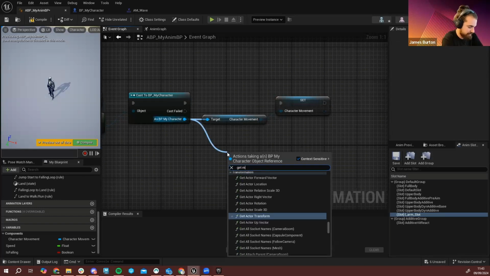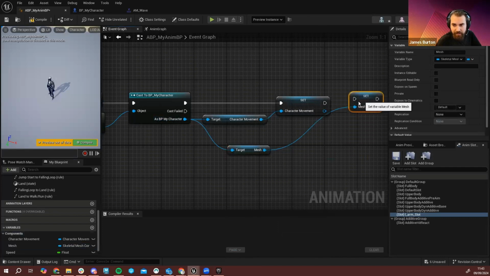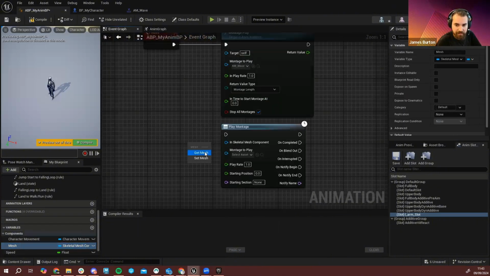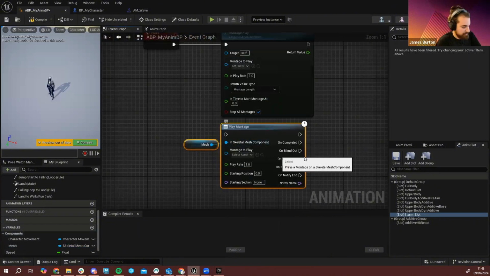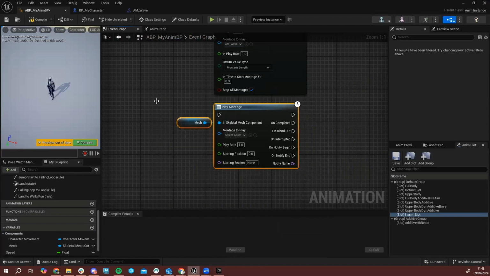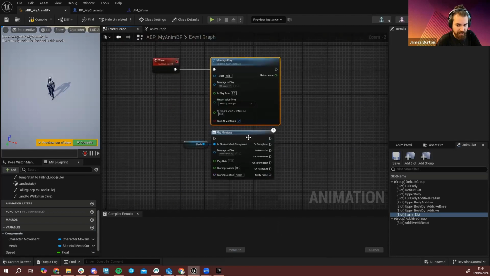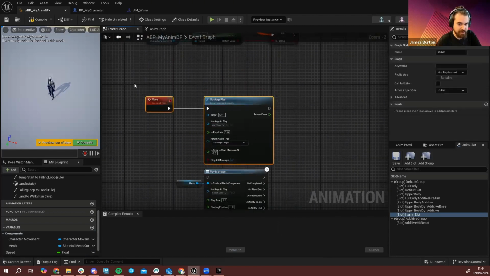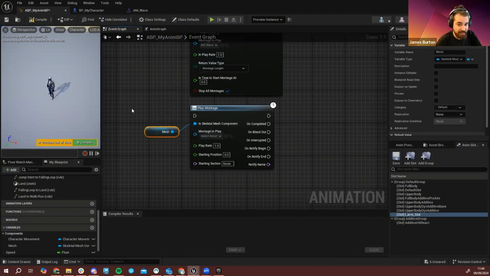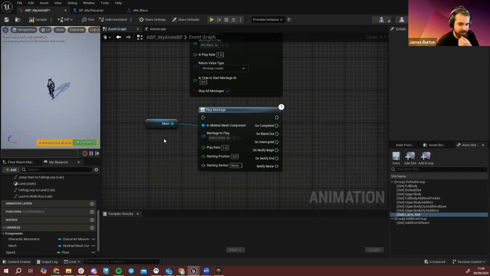I can just get mesh. And if I promote this to a variable, now I have the mesh accessible. And I would just use it here to actually handle it. But yeah, apparently there's a third one called montage play. Montage play is the one that I'm using here, which basically handles it, you don't have to feed any information. It knows that the context is just this. But this might be an event that you might want to use if you have a different skeletal mesh playing the animation. So you have more access to things with this, essentially.